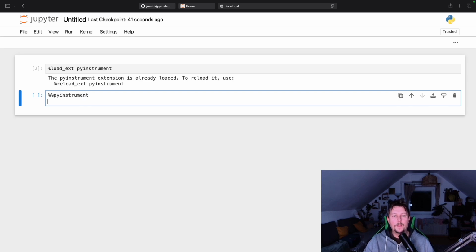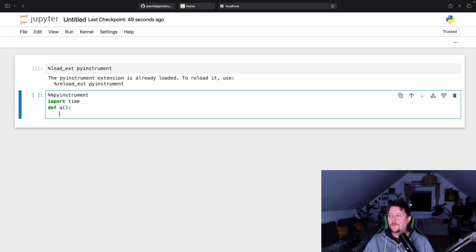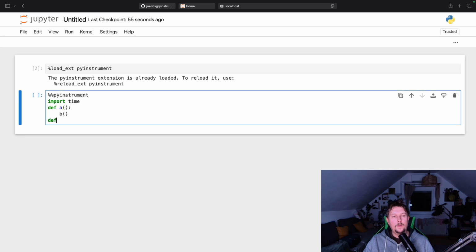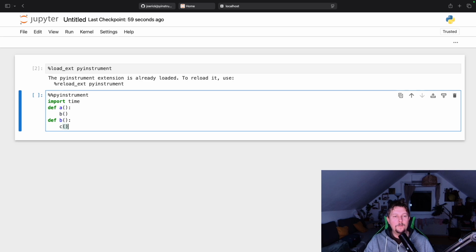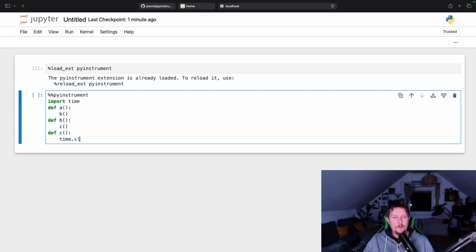So, %%pyinstrument, and what we could do is import the time module, and we want to call A, and from A we want to call B, and we want to define B, and from B we want to call C, and we want to define C, where we want to use time.sleep of 1.